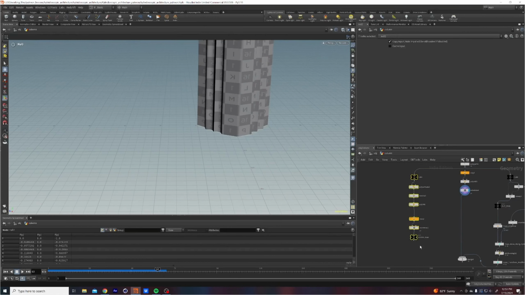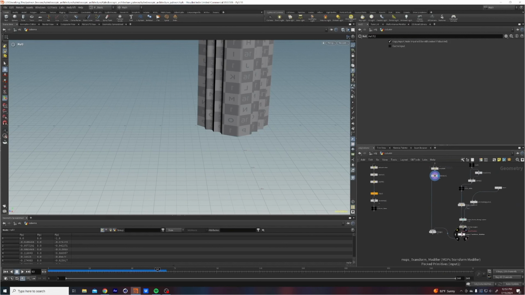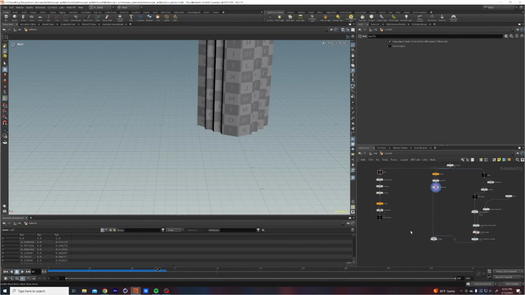So what I want to do is use this handy node. We're going to be using this a ton during this tutorial series. I use this all the time. Let's move this over. By the way, if you hold Shift and grab a node and move it, it moves all of the nodes above it at the same time. Super handy. And conversely, if you move upwards and you hold Control and do that, it moves all the nodes connected below it down. It's a very handy way to move things organizationally.